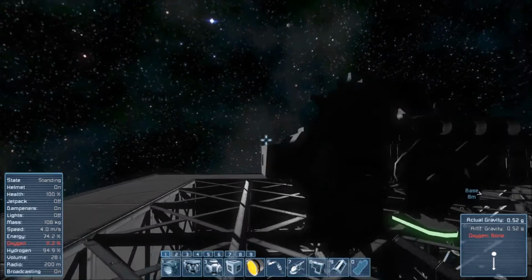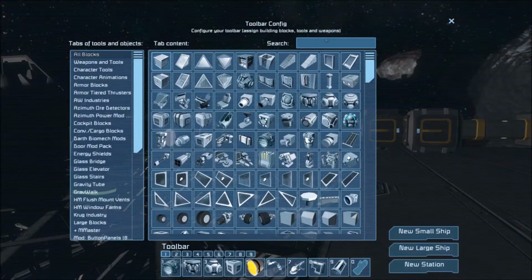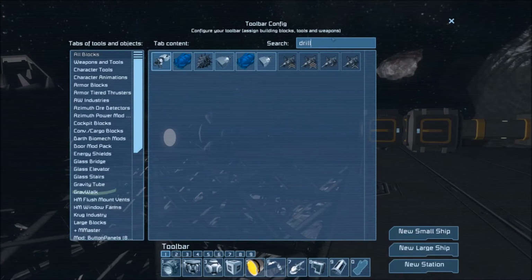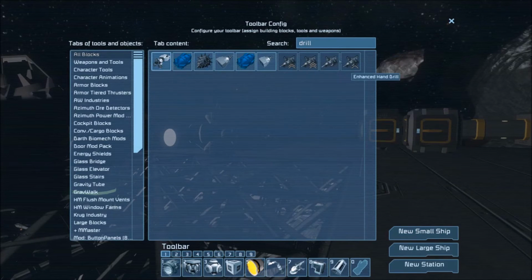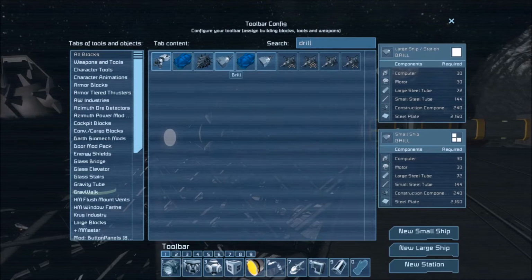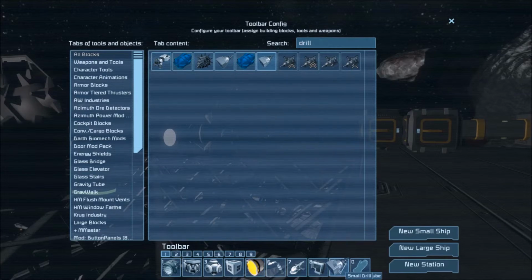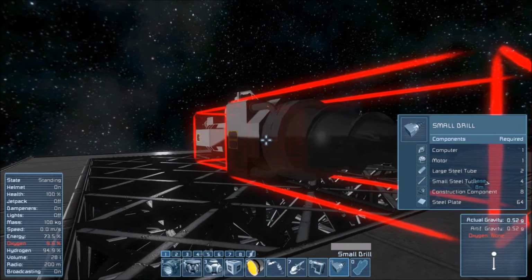What I was also thinking of doing this episode is upgrading our drills. Specifically, if we type in drill, there's the regular drill. Yeah, there's quite a lot. So there are the enhanced hand drills, which I cannot care for. Hang on. So we're going to have a look at the small drill and how big that is. That's not small, that's kind of big.